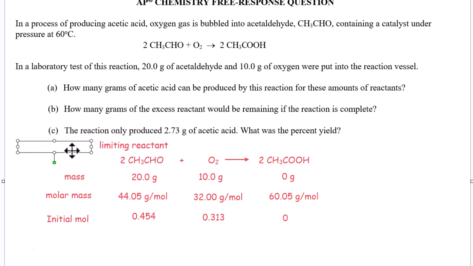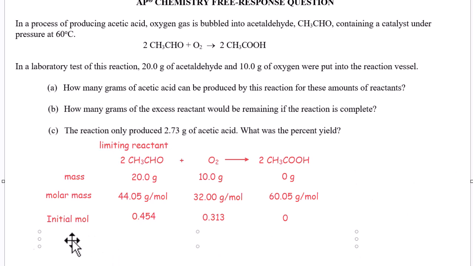You're probably going to get a point just for identifying the limiting reactant. In fact, you might even get a point just for getting the right moles. My guess, you get 1 point for the moles, you get 1 point for identifying the limiting reactant. And I've identified it. Show your work. So we figured out what's controlling this reaction.